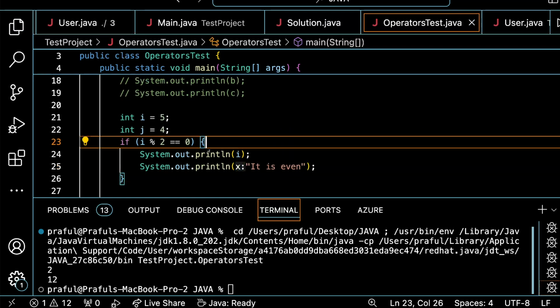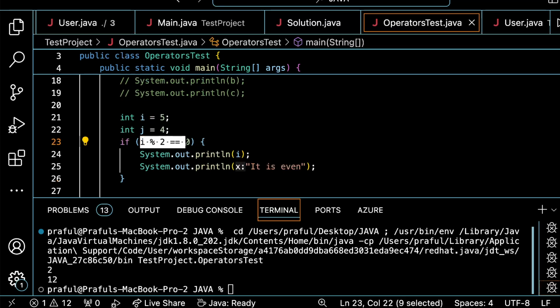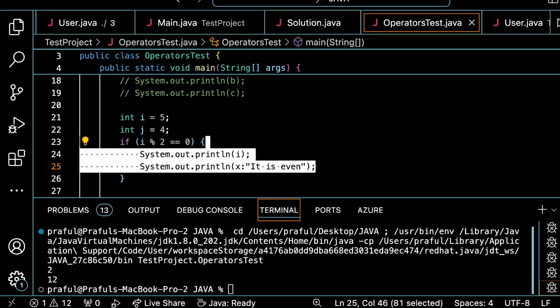Using this, we are saying only execute this if this particular expression is returning true. So only if it returns true, only then these statements would be printed.